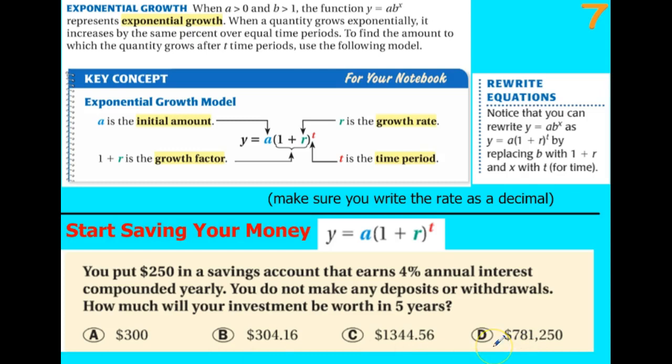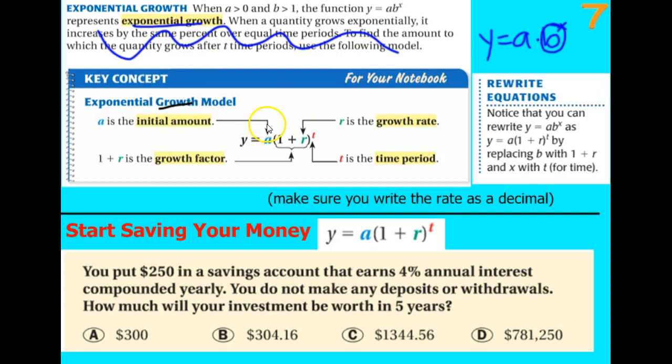Alright, I know this is a long lesson, but this last piece is almost identical. We know the formula y equals a times b to the power of x. The only difference now is b is really 1 plus r. So this is what we call an exponential growth model. I don't really care what all this says, you just need to know what each of the pieces are. This is a formula that you're going to use when you're talking about investing or growing anything. It could be growing a tree, it could be investing money, anything like that.